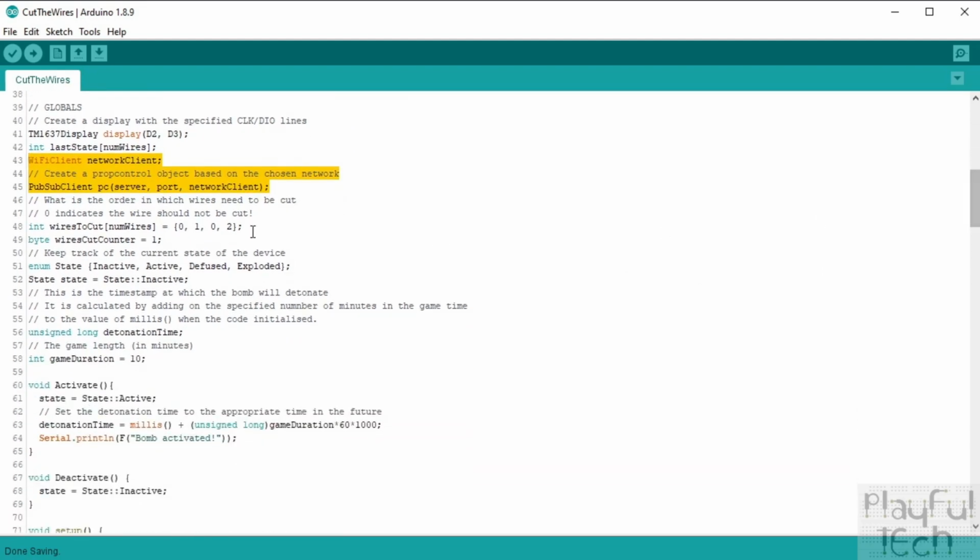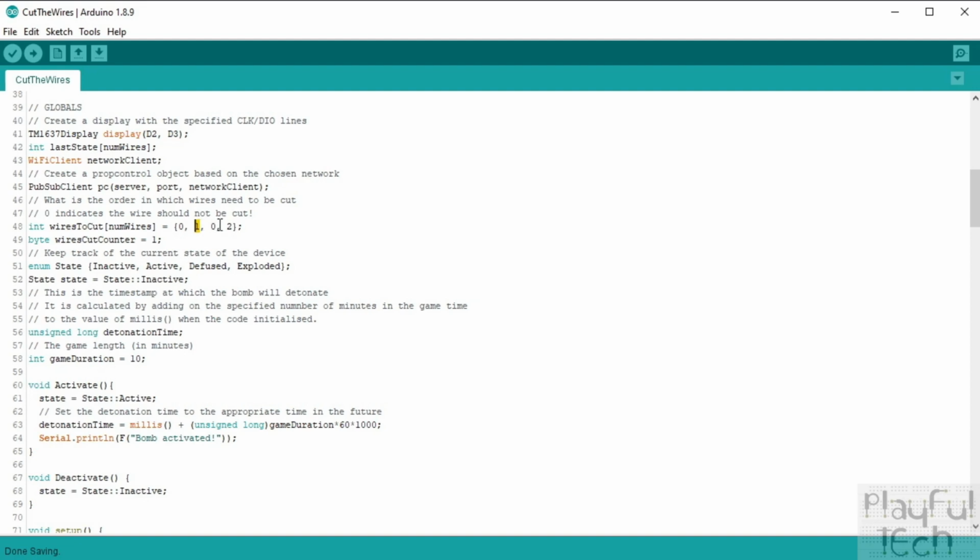And then we go to more of the game configuration again. In this section here, we're going to specify the solution, basically. What is it that players actually need to cut to correctly defuse the bomb? There's a couple of different ways I could have laid this out, and what I've chosen to do is another array that matches the length of the number of wires. So if you only had 3 wires to cut, let's say, you'd only have 3 elements in this array. And the way I've done this is if there's a 0 in that position, that means that wire should not be cut at all.